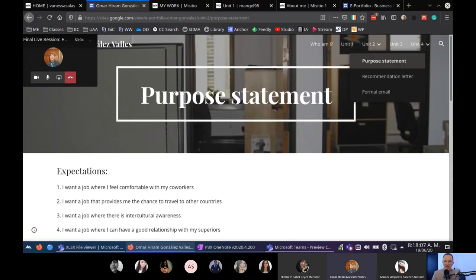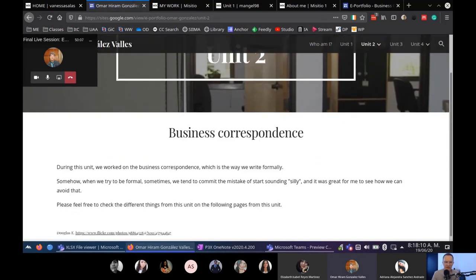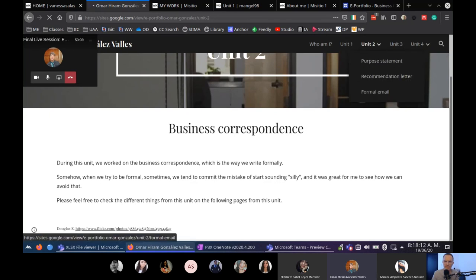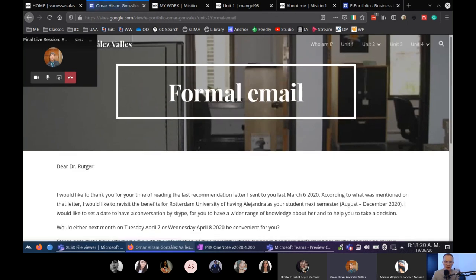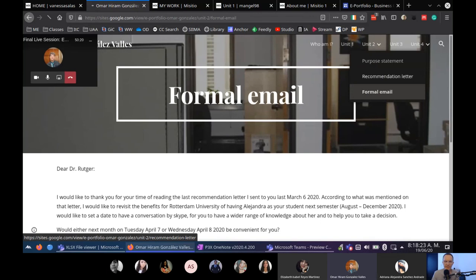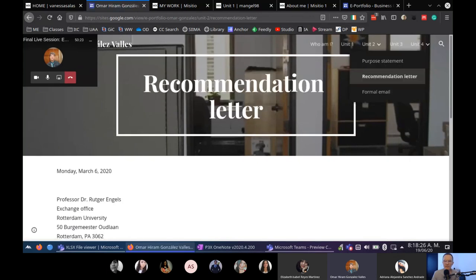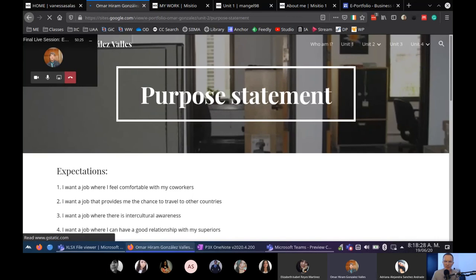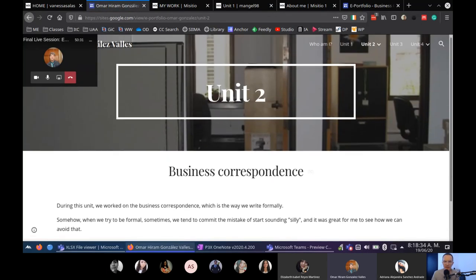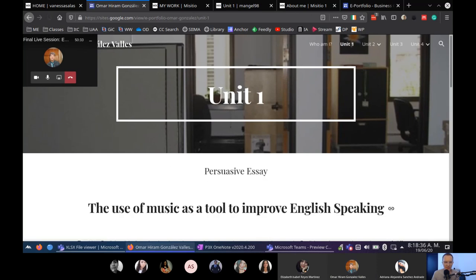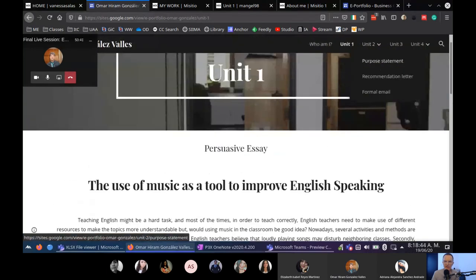Yes, I put it because I couldn't find a way to leave that. Do you remember that it was just in white? So I put that to keep it from being alone and empty, and as an introduction to the unit, because I couldn't find a way to send you directly to the recommendation letter. That's fine. Yeah, okay, that's fine, I guess.